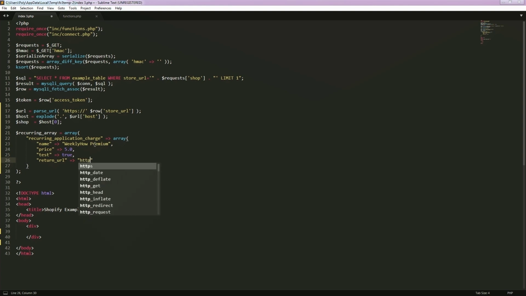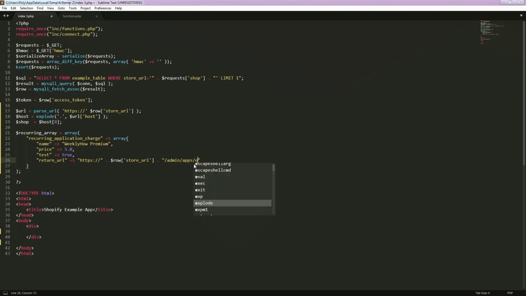So for example, we have https://, or you can just put https and then the shop or store URL, and then over here you add another string, admin/apps, and then the name of your app.